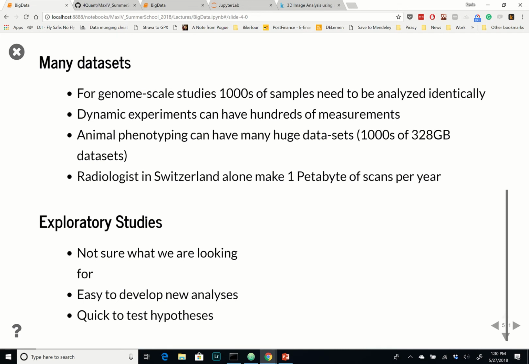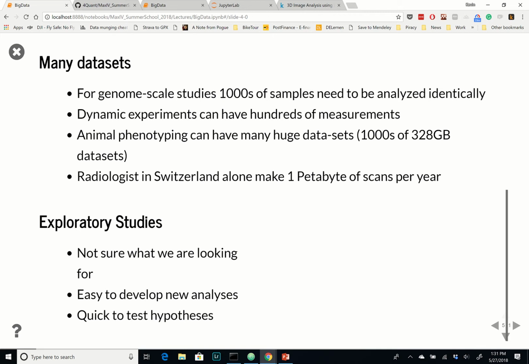And then the last task is probably something you're also very familiar with, this idea of exploratory studies. A lot of times you measure data sets without really knowing what you're looking for. When you saw the imaging presentation before, a lot of the examples were from paleontology or fossils, where you have a rock and you're not really sure what's inside, but you want to be able to segment and extract and play around with these things as quickly as possible so that you can figure out if there's even something interesting to analyze inside or not. You don't want to spend 40 hours processing data if there's nothing useful inside it.